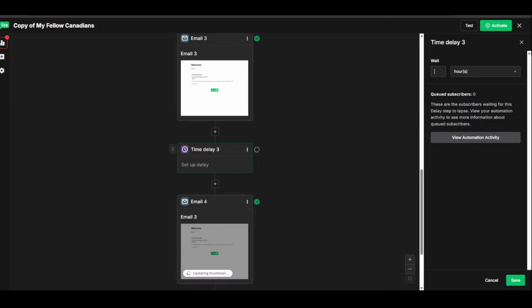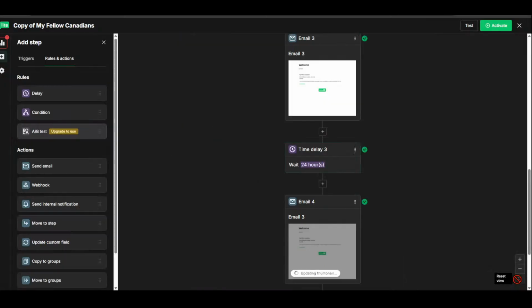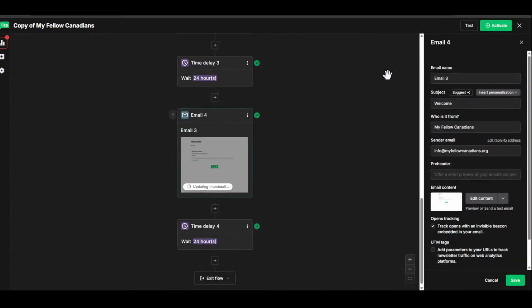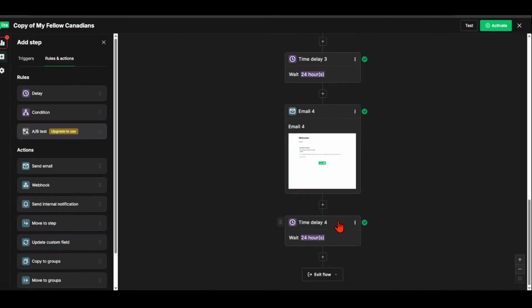So I'm going to put 24 hours. And then they get email number 4. So here I change email number 3 to email number 4. And so we have email 4, and then there's a delay of 24 hours.